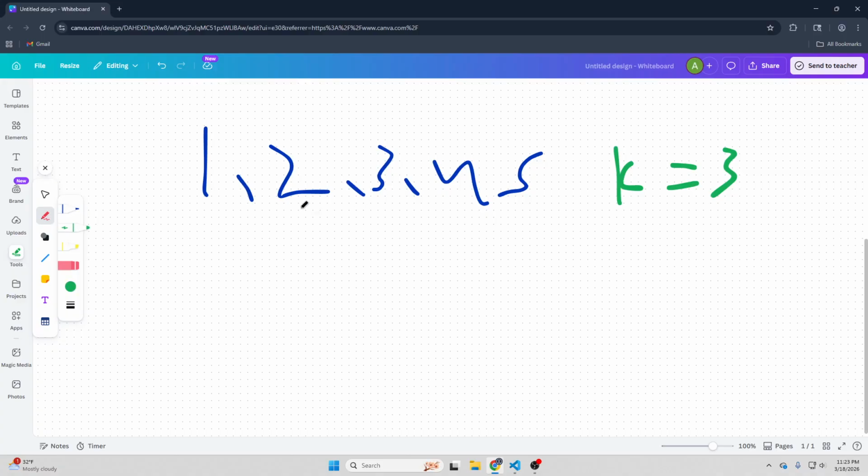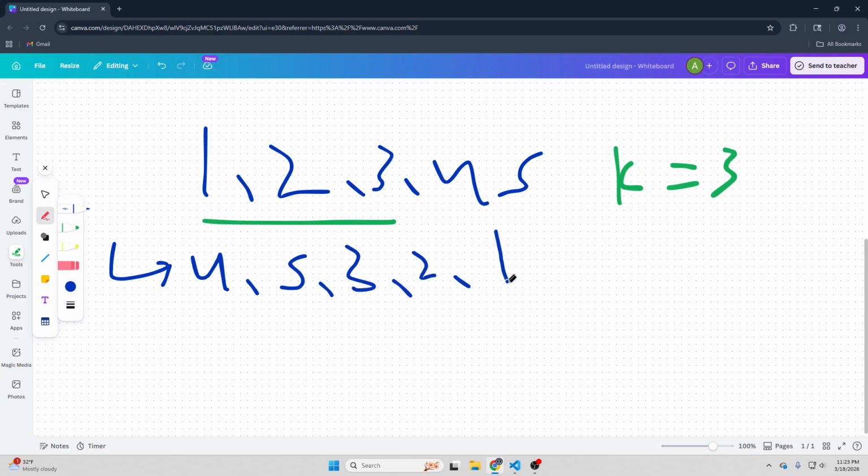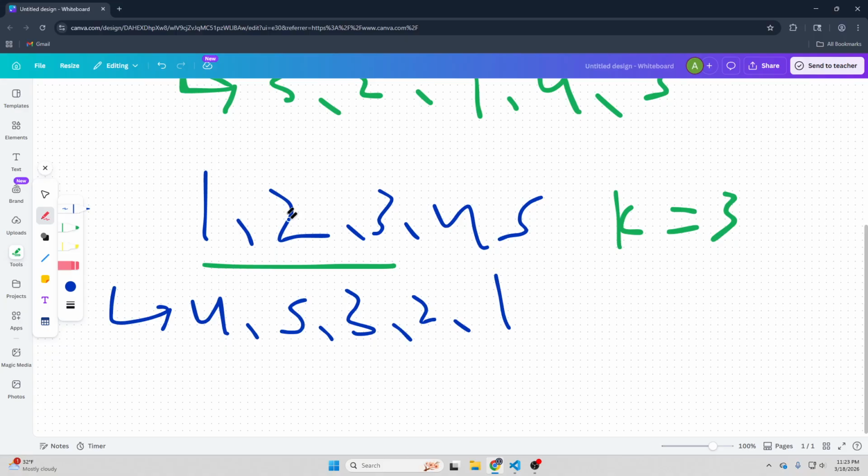In that case, what we can do now is take the first k elements, and add them to the back of the queue in reversed order. So now the new queue would look like this. And the reason why is because if we just take the first k elements and add them to the back of the queue in their same order, it'd be 4, 5, 1, 2, 3. In that case, we can't really do anything there because the point is to reverse those first 3 elements.